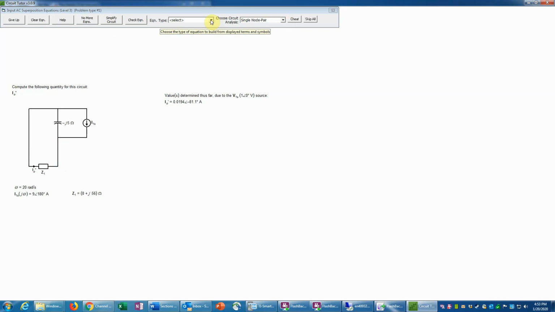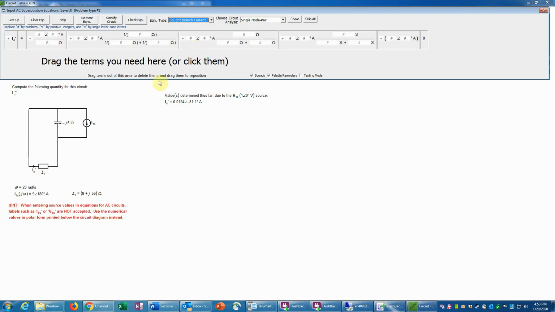And I want my SOT current, my I naught double prime. Notice that this has been relabeled as I naught double prime now because it's due to the second of the two sources. So I have a SOT branch current that I want to compute, and I can use the current divider formula, so I don't need any KCL equation or anything like that.